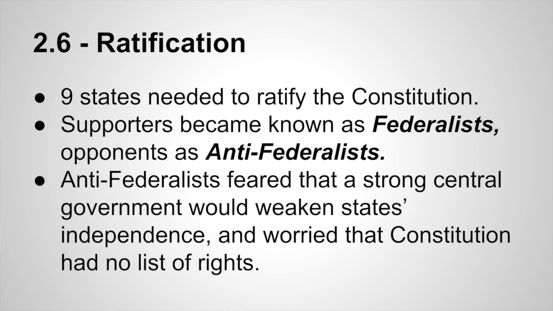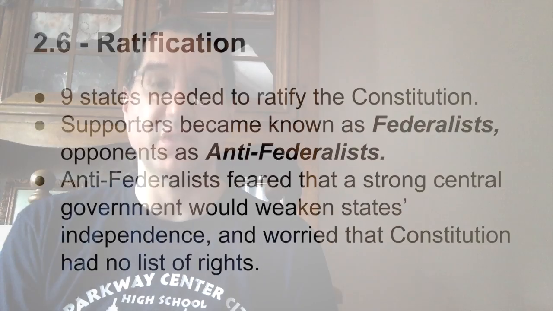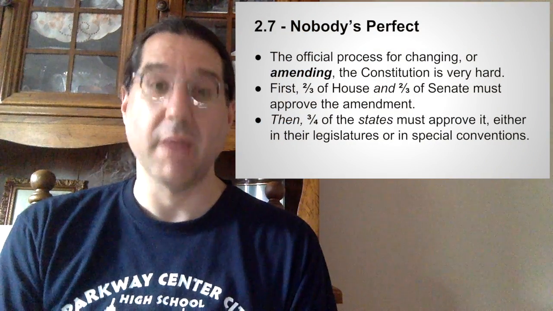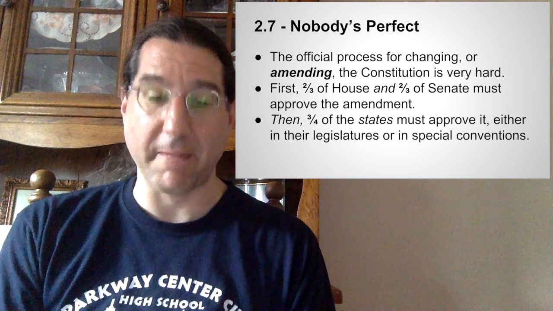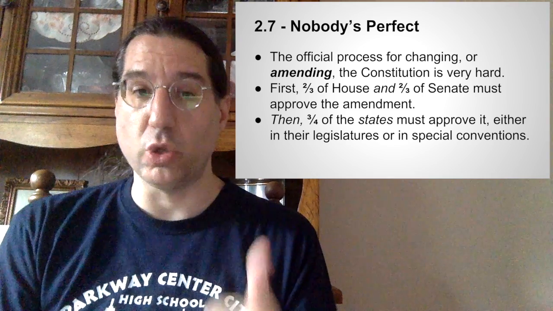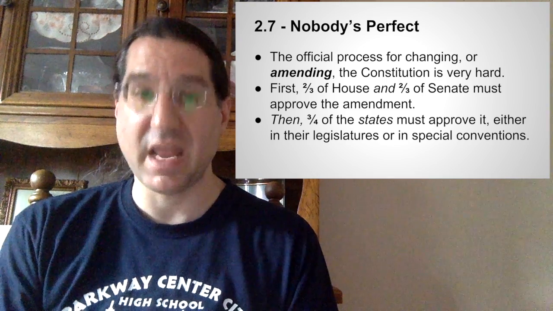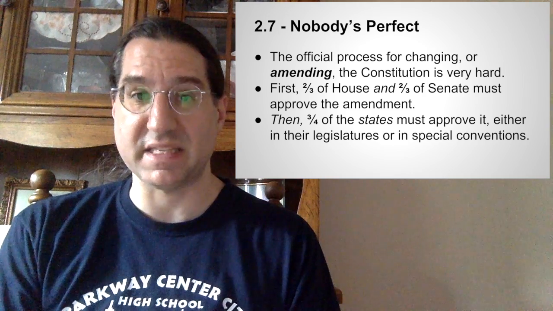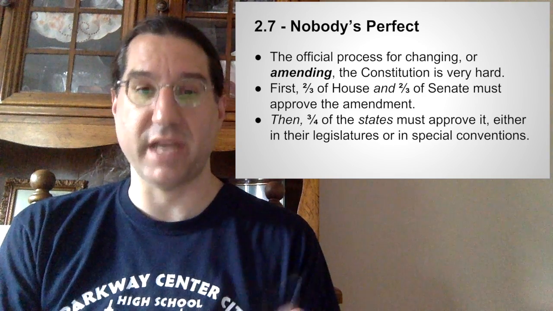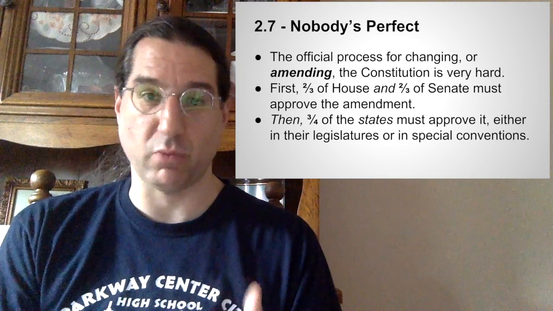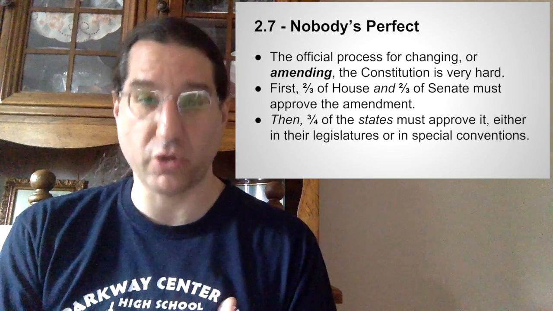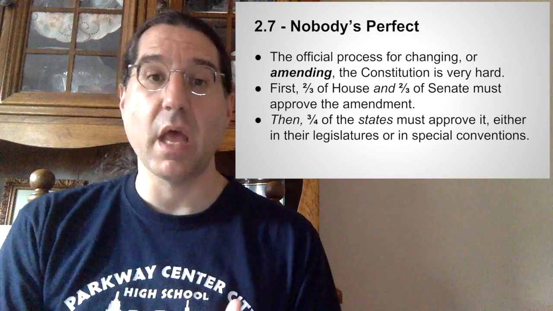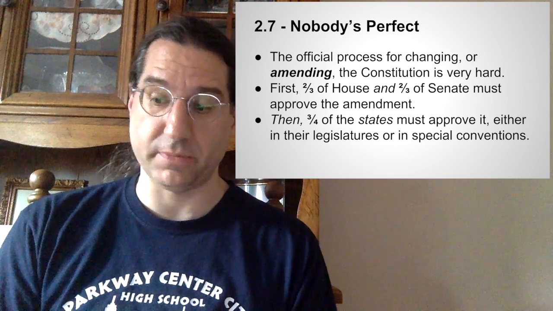which are more than 1/3 of all of the amendments that have been passed since the Constitution was ratified, because it's really hard to amend the United States Constitution. Okay? First, you have to get 2/3 of the people in the House of Representatives plus 2/3 of the people in the Senate to approve the potential amendment. So right there, that's a roadblock, because especially today, getting 2/3 of the House and 2/3 of the Senate to vote on something and agree on it is very difficult.